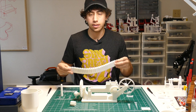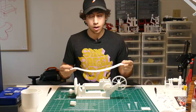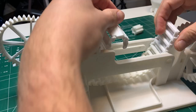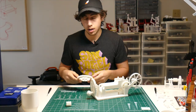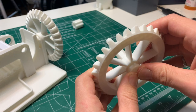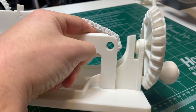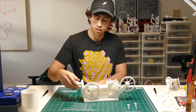The next thing we're going to do is build the conveyor belt — and it's super easy. Just take the links and snap them together by putting one little knob into the hole on one side and pushing the other side in. Repeat that 29 times. Once you have your conveyor belt chain, feed it in between the two conveyor belt structures around the sprocket we put in place earlier, then close the two loops together and snap them in. Now find the other big bevel gear and this other shaft — the shaft goes through the bevel gear and pushes it into place. Take this sprocket, feed it into the conveyor belt chain, then slot the shaft through the back and hold that into place — push it all the way through.